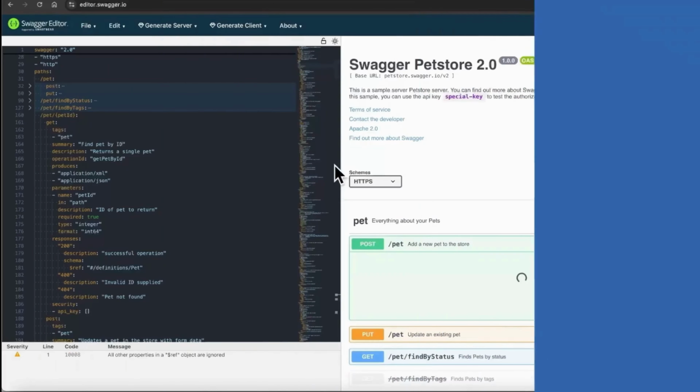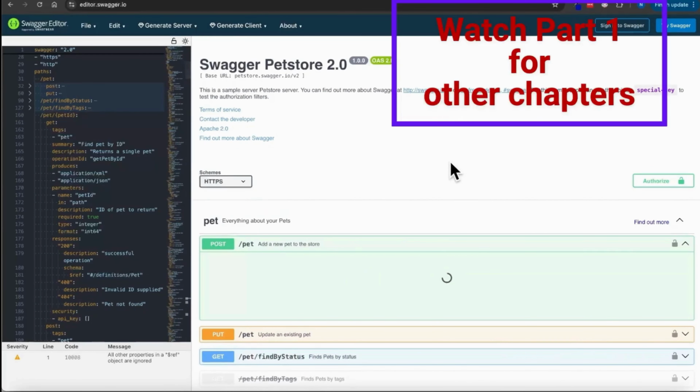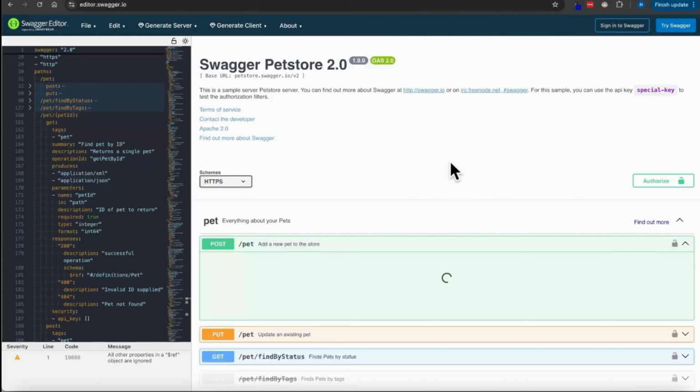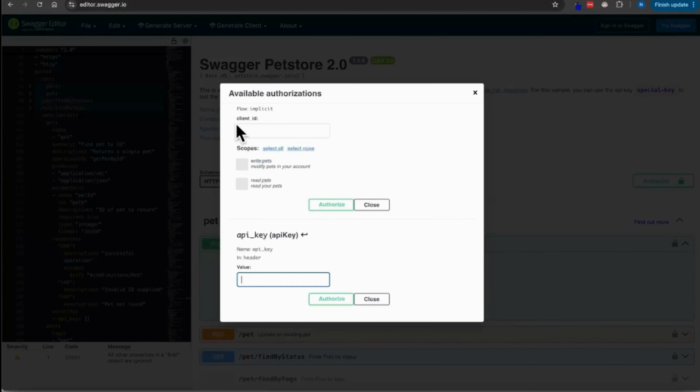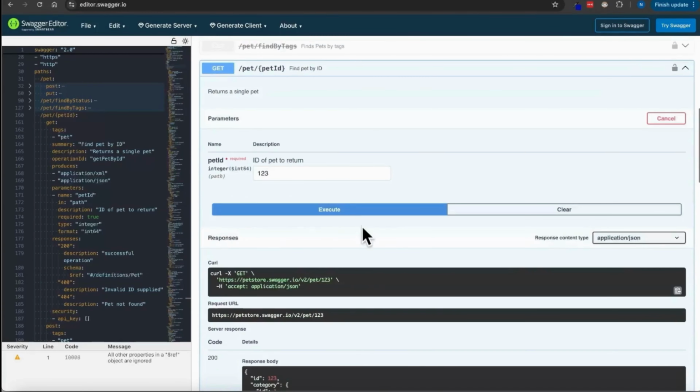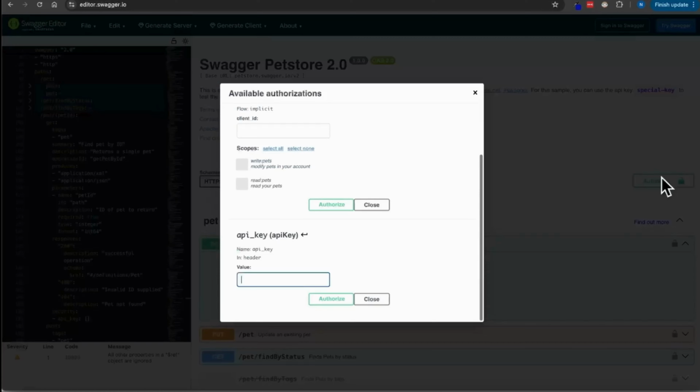Now authentication. Authentication is very important when you are dealing with protected servers or your virtual private servers. They provide various types of authentication, OAuth 2, basic auth. Every Swagger document will have that authentication implemented, and you will get a window like that. Otherwise, if you execute this, it will give an authentication failure. So first you have to authorize that.